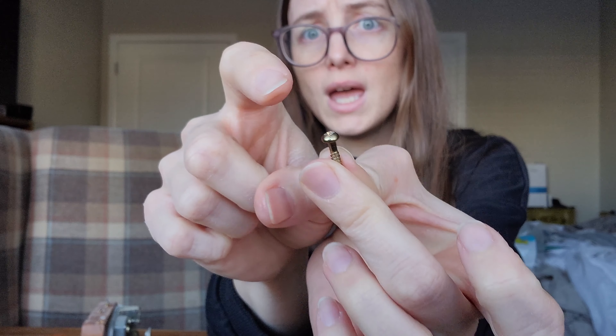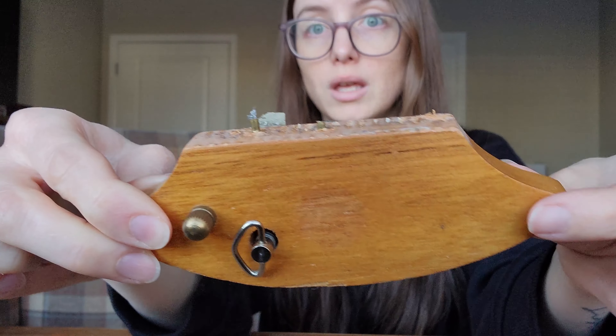So I did have to enlist help. My husband helped me using this trick: when you have screws that are stripped out and you can't get anything to undo it, you take a drill bit and you drill through the screw — relatively the same size as the body of the screw — and you drill through the top, kind of slowly. There will be a lot of metal shavings, so be careful. We had to use a magnet to collect a lot of it. Then it'll just pop the head of the screw off.